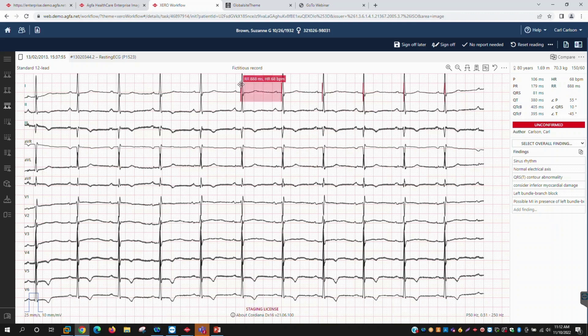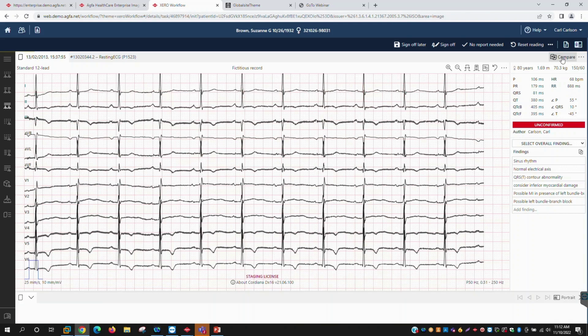Here I can again place some additional measurements or do some modifications if I wanted to, and I can update the measurements that I would like to perform here. I can also change my speed, I can change the gain, I can do certain things like that, and I can also add in additional findings. So if I wanted to add in a left bundle branch block, then I can again continue to drill down on that. If I disagreed with any of the analysis that the cart sent me, I can simply put that to the trash or deselect it.